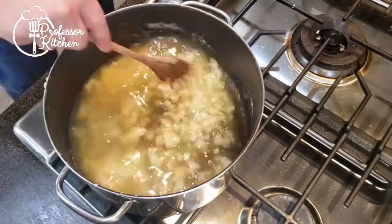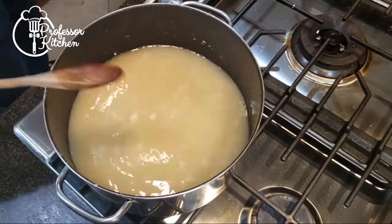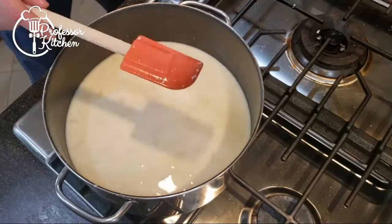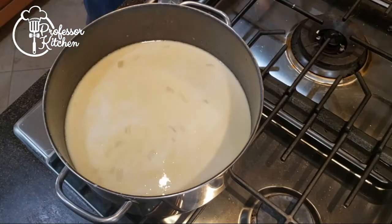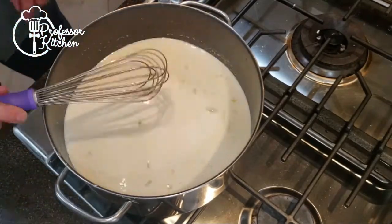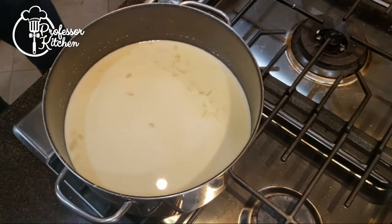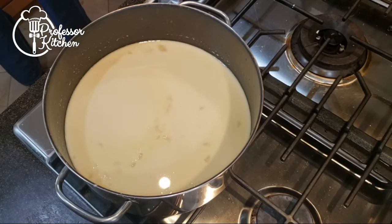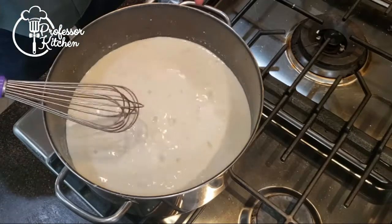Once that is done, add the liquid. Make sure you add any liquids that can burn, like the milk and cream, last. The closer a liquid is to being water, the earlier you need to add it. Water won't burn and so will help cool down the pot before adding the stuff that will burn. Now use a whisk to make sure any clumps of flour are broken up. The longer you let the clumps of flour cook, the harder it will be to break them up. The stirring you did when you first put the flour in should have done most of the job.